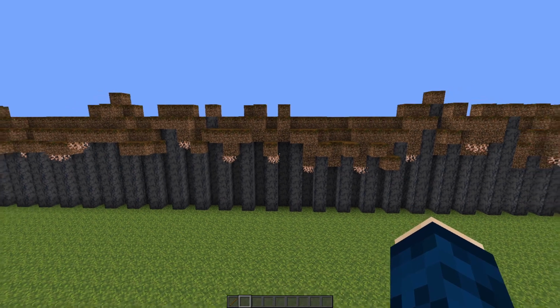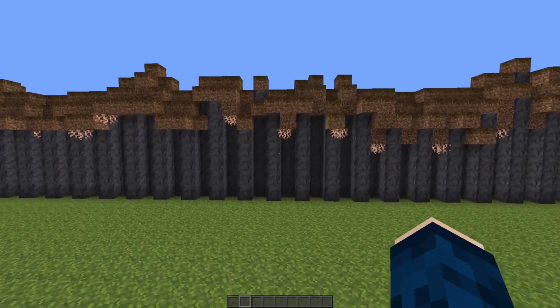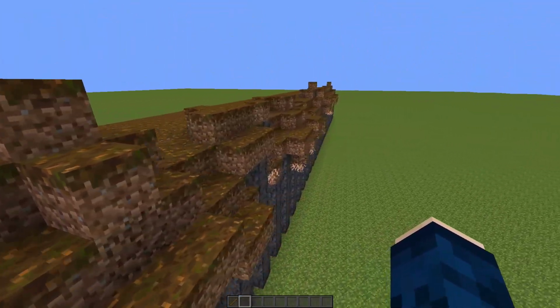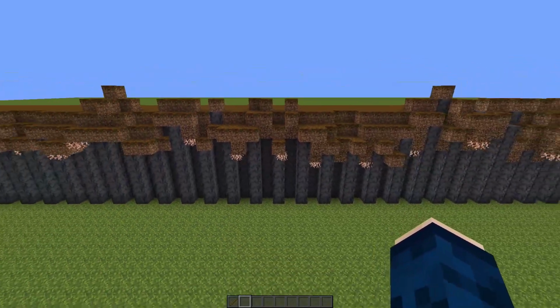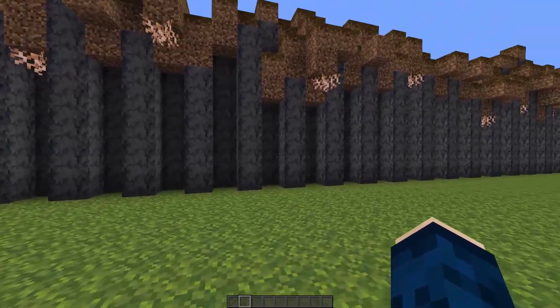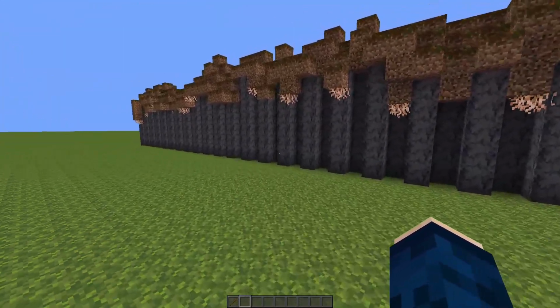Alright, here's the idea that I have for a wall. I've got some basalt cliffs with some sort of podzol dirt on top. I think this looks pretty nice, and it'll be pretty good and simple and cheap surrounding area for the area.